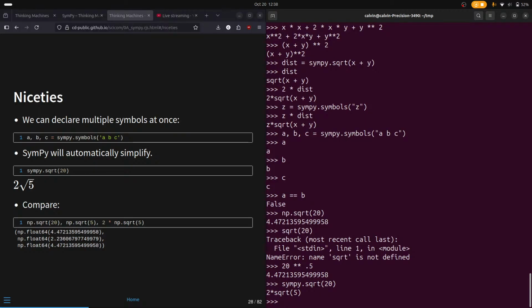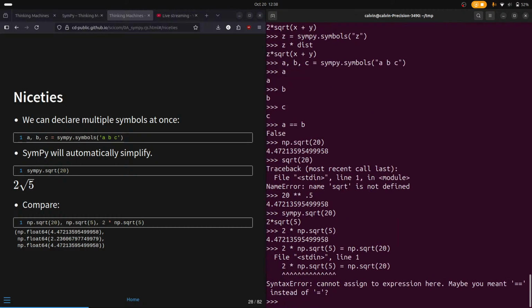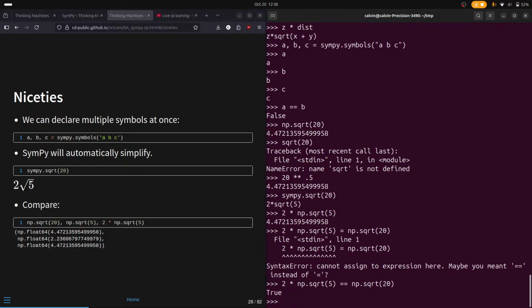We will get a precise answer that contains no rounding, which 20 is equal to 2 times the square root of 5. 2 times np dot square root of 5. And we can see that that is equal to the square root of 20. Oh, there we go.